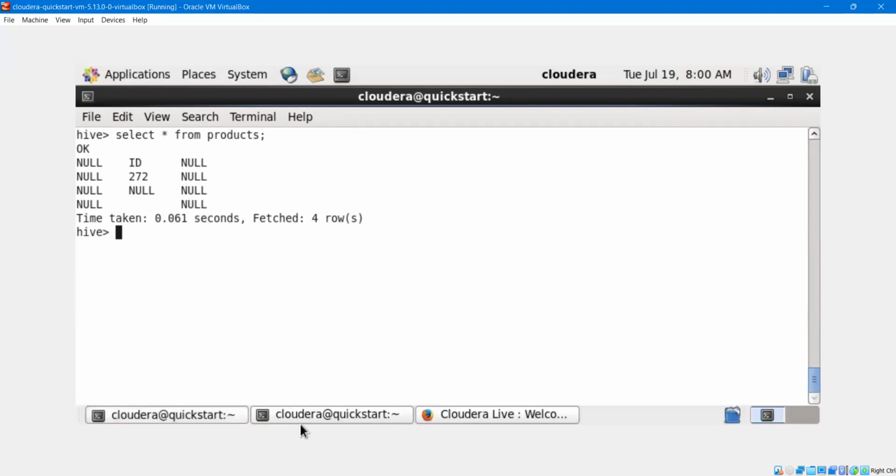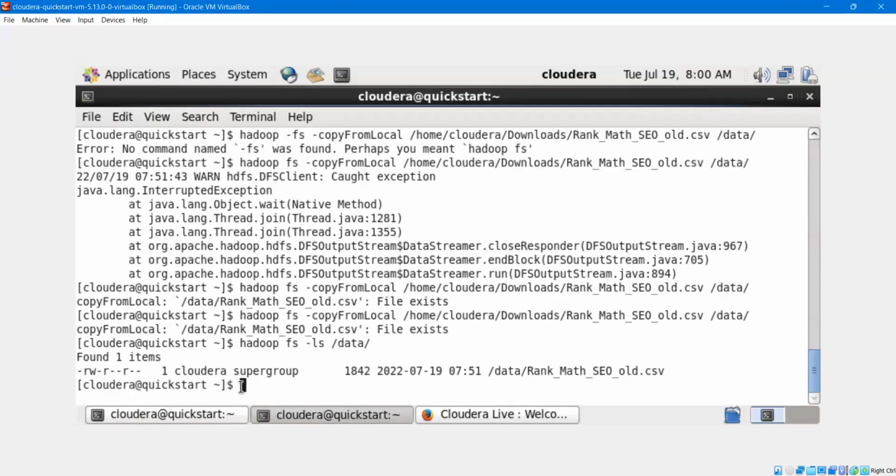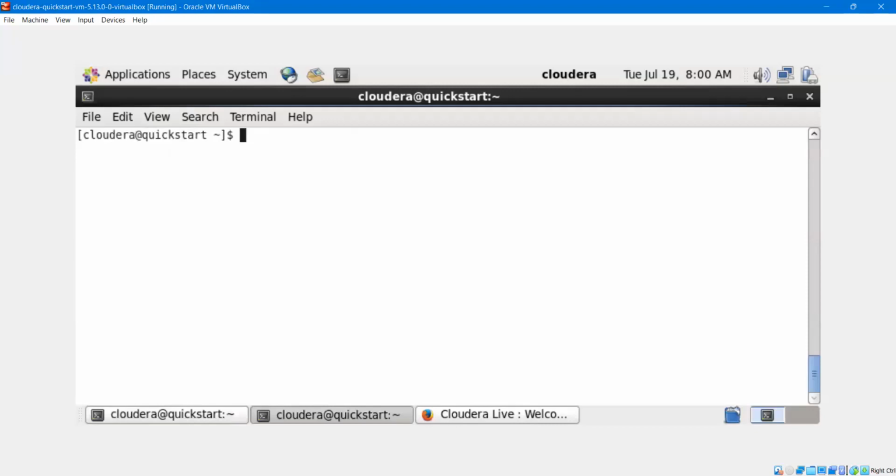So let me create one more folder in the root directory of HDFS now. So let me name it this time, Hadoop fs -ls. Sorry, I'm going to make a directory, right? mkdir /data1. Right? So let me run this now. Now what I want to do is move the CSV file into this data1 folder. So how to write it?